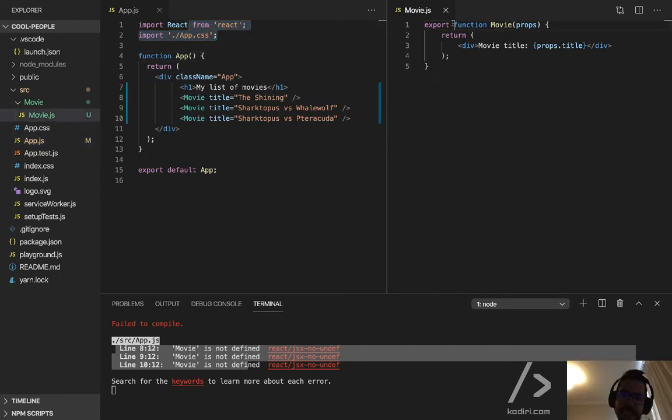But let me show you another keyword, which is optional, but I will show you the benefits of the new keyword. The new keyword is called default. The keyword default, you may have seen that before, means that's the main function that the movie component is exporting. What does the main function mean? The main function means that, technically speaking, movie.js may export other secondary components, but that's the main one. So once again, this is readability.